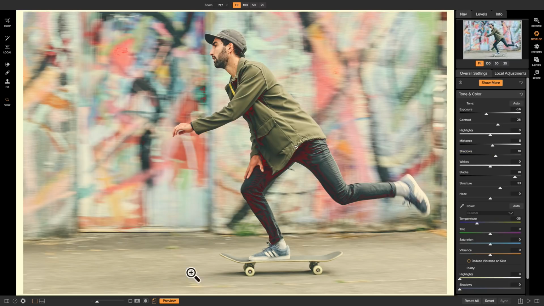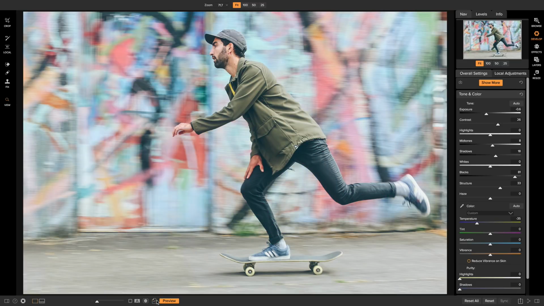So now we can head down and turn off our softproofing. And you'll notice that our photo has a little bit of a blue tint to it. And that's because we're overcompensating for that green look that we were going to have if we were to print our photo. So basically we just kind of fixed our photo and we have sort of a basic tonality for it. And now we know what the photo is going to look like when it's printed. Now let's head into resize and really edit the printing controls for our photo.